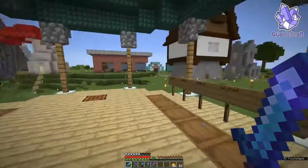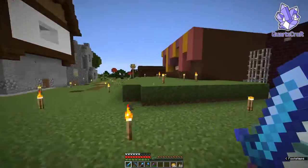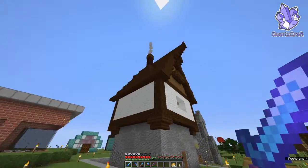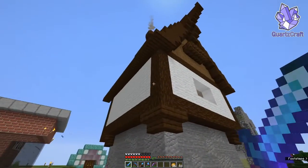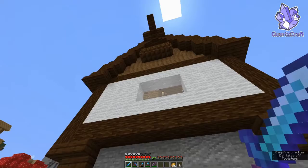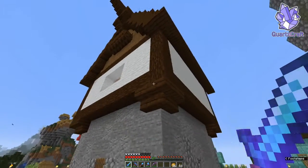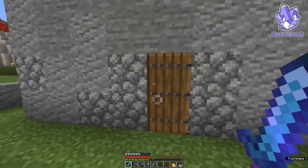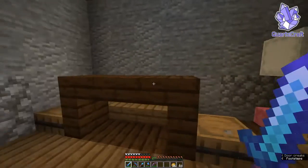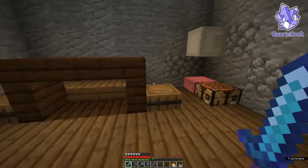I'm not going to look in any of the boxes because I've seen them before, and also you'll be able to see — you've got most of an art studio. It's mostly there. I still need to decide what I want to do about the second floor. I've tried putting in white glass as a window, I'm not sure about it, I might honestly remove it. There's also a torch on the inside of the window — just ignore that. I also need to get the garden in still, but if we come in here, we have a small reception area. This is where people are going to be able to put their commissions.